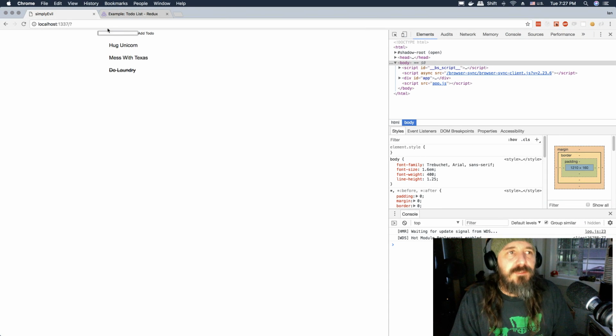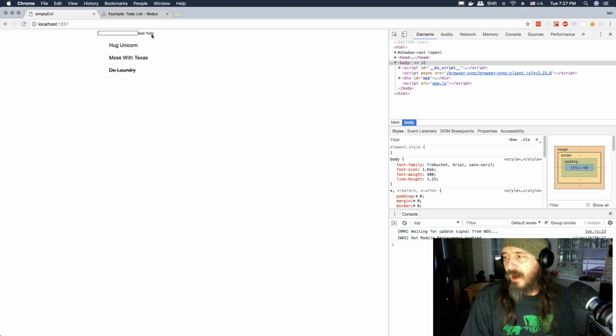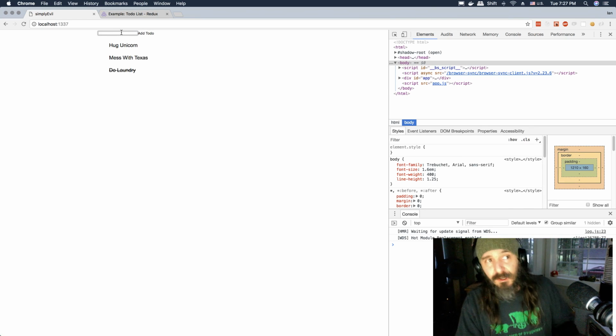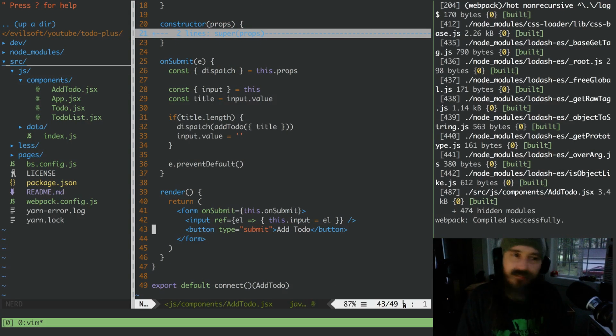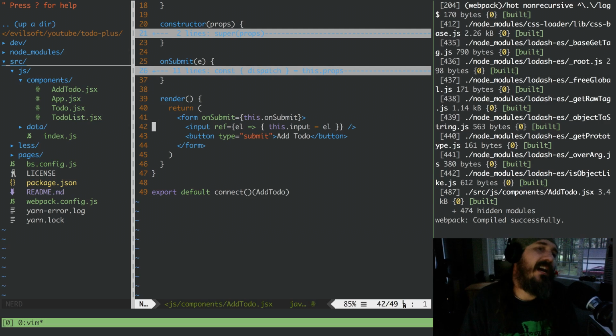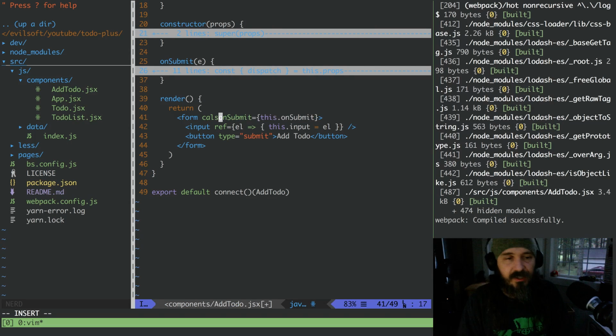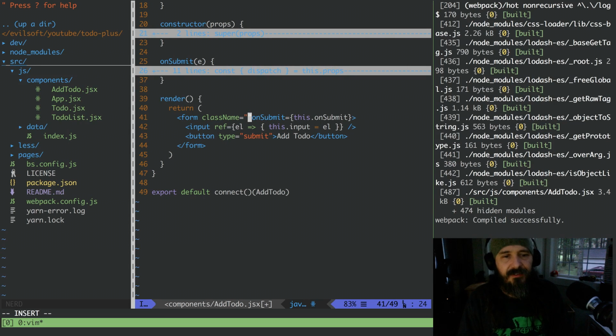All right, so this is ugly as sin, though, and that's because I have things that strip off all of the styles on this. So let's go through, what time is it? Yep, perfect. We got about a half hour, which is great. That'll get us time to style this out and get in our bit to add that. So let's add a couple class names. So for this, we're going to do class names is equal to, and let's call this add to do, okay?